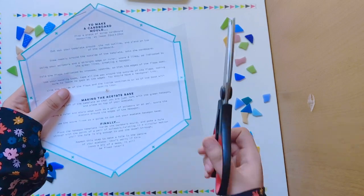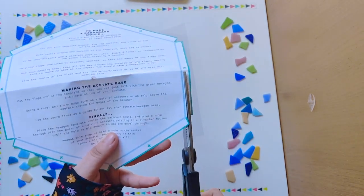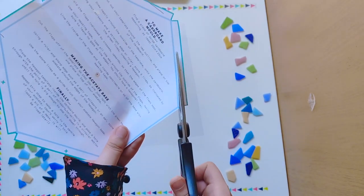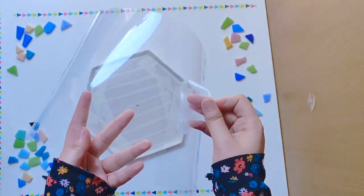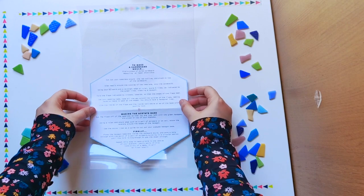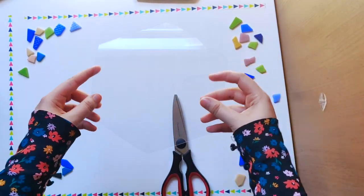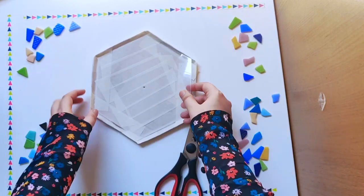Now take your paper template again and cut off along the inner hexagon. We will use this as the template to cut out a hexagon from the acetate sheet. So take your acetate sheet, place the template on top, outline it with a pen and cut it out. Check if your acetate sheet fits well in the cardboard mold.